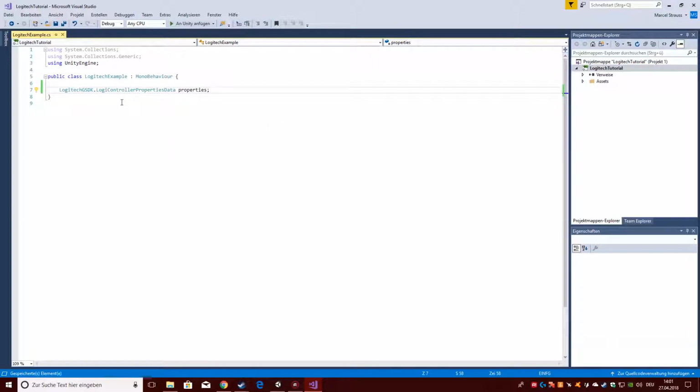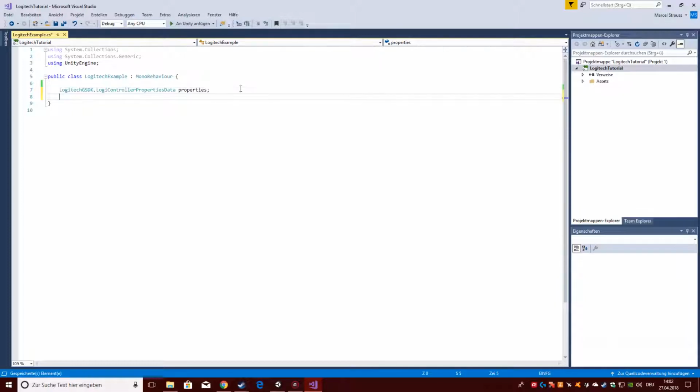That's just for my use. I also created a game with the Logitech, and every time I'm doing something with the Logitech, I just type it there, because you can do much with it.